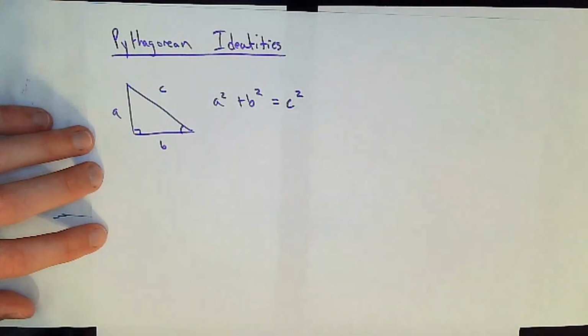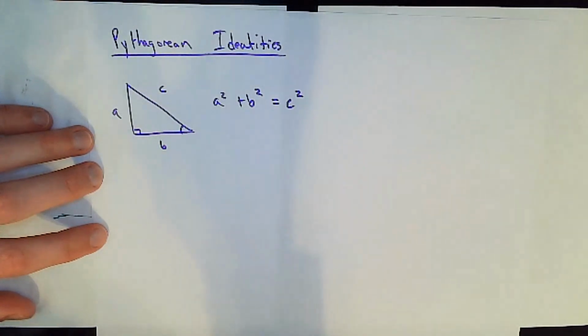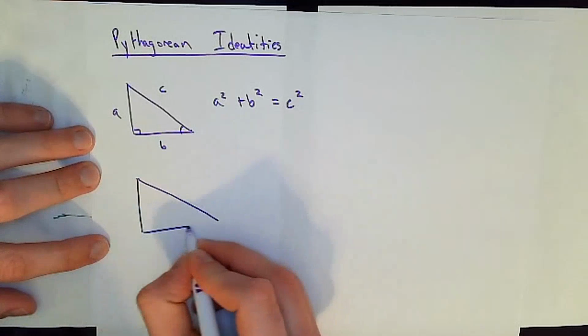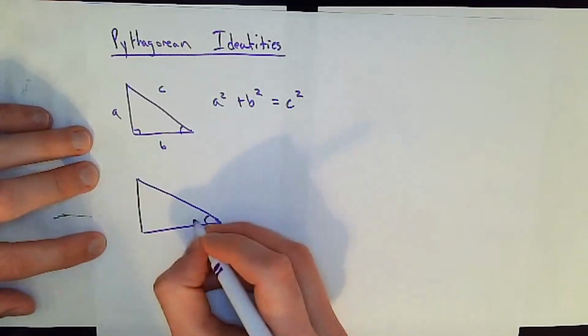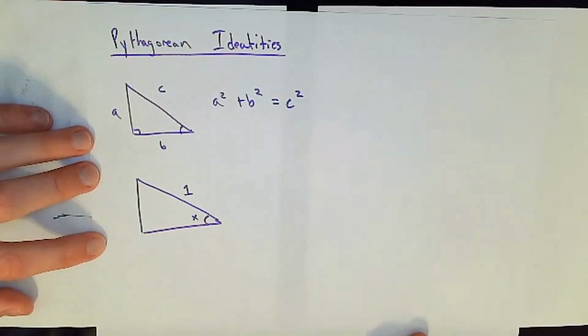All right, so what was I doing here? I'm going to derive the Pythagorean identities, which I've shown you. You may not remember because it was kind of brief and we haven't done anything with them yet. But let me draw a triangle here with angle x and hypotenuse 1.